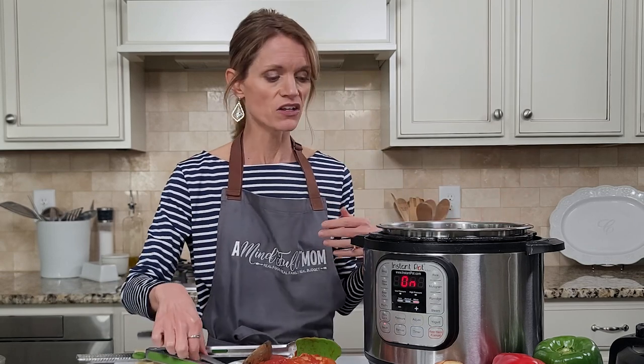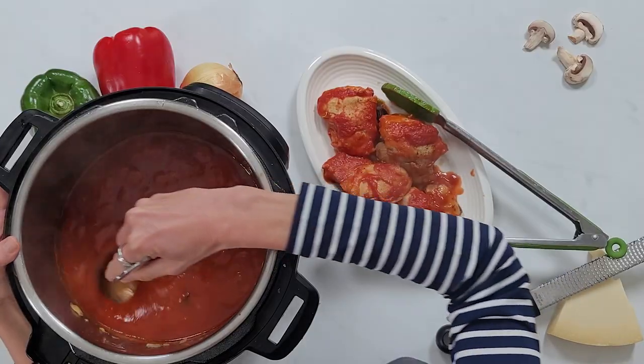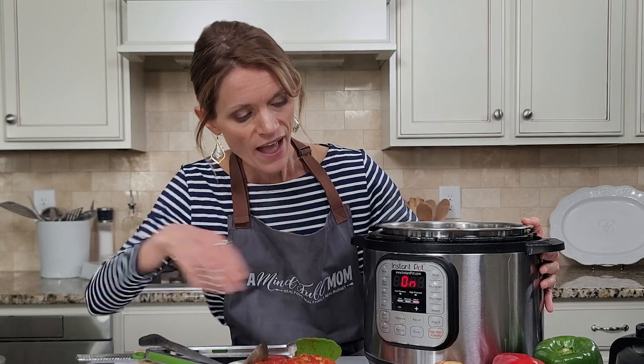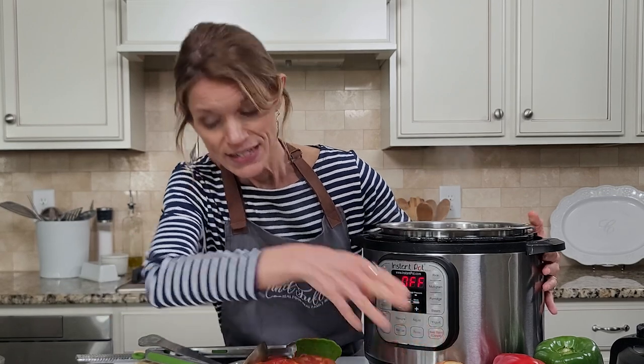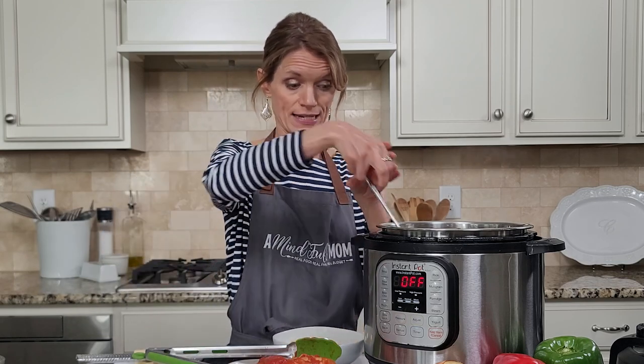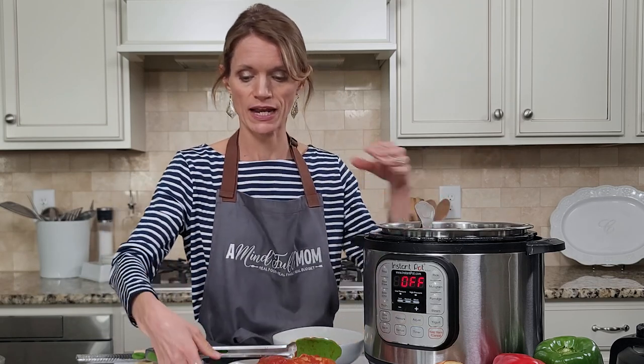Again, it doesn't take long for this sauce to simmer here. In fact, it's bubbling pretty good right now. So I'm gonna hit cancel. And then to dish up our chicken cacciatore here, I have some pasta, just some linguine noodles that I cooked up.